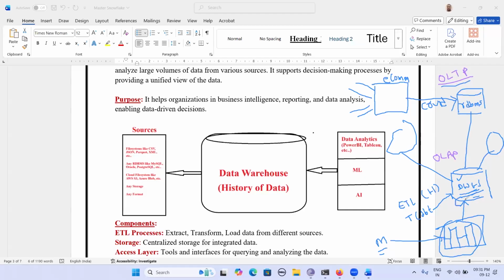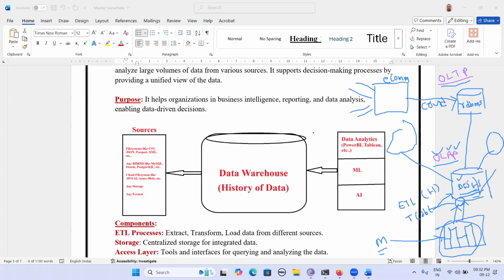Results we are going to store in target tables. These target tables, the analytics people are going to use. Instead of hitting the entire history of data, these people connect to the target tables. So understand, OLAP means online analytical processing.